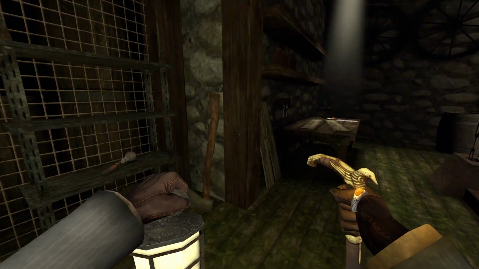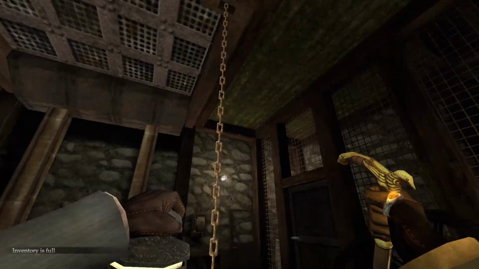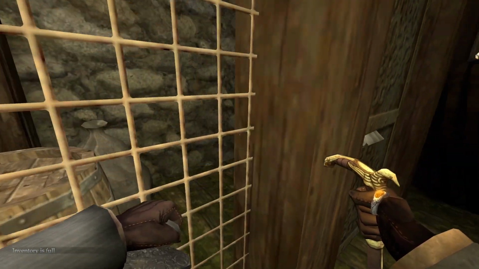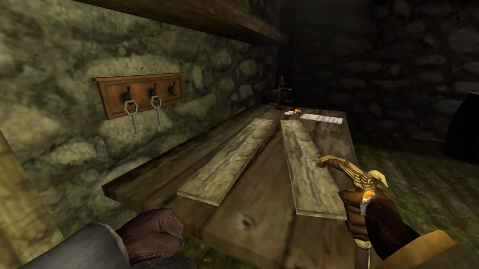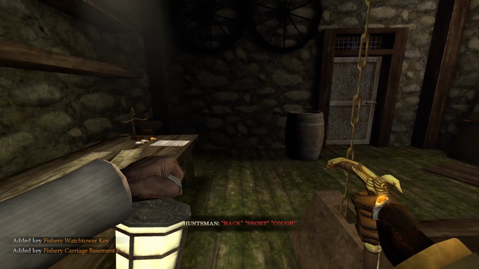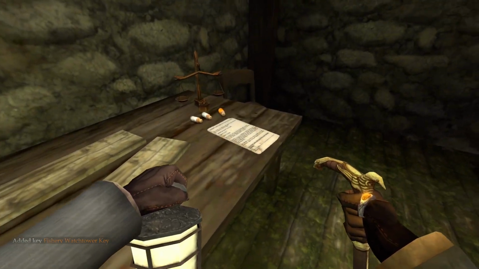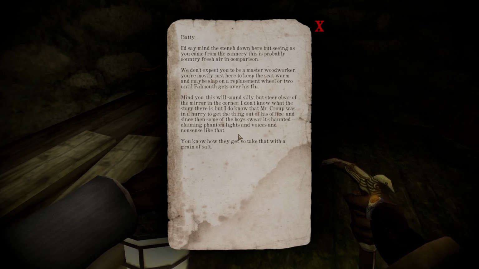Okay, now we're in the mines. This is a... where is this? Is this a new area? Fishery carriage basement key. Fishery carriage basement. Oh. Fishery watchtower key. Batty.